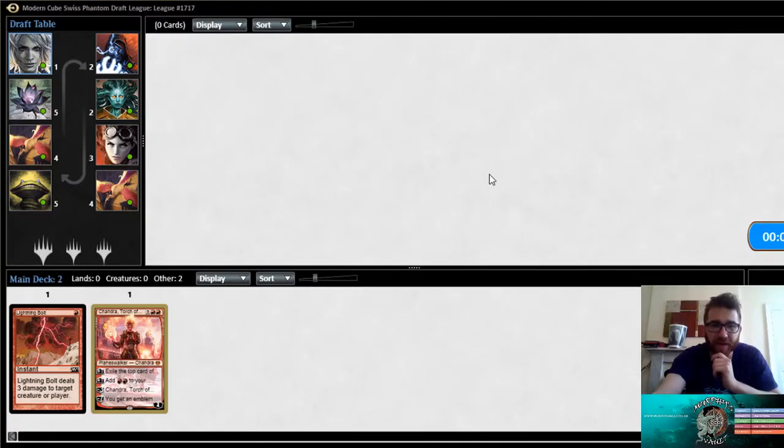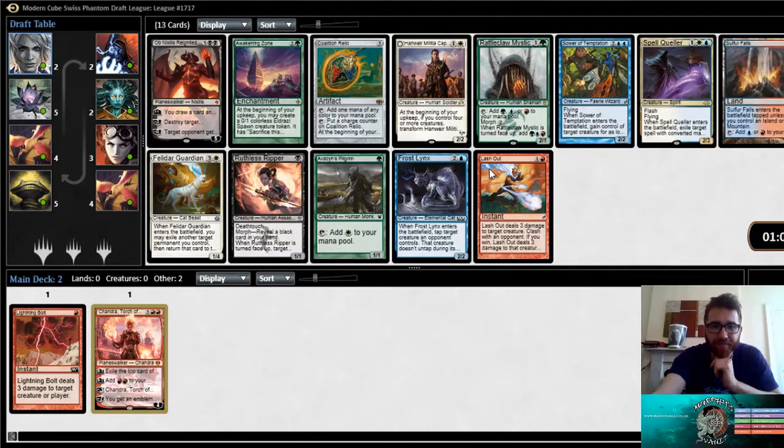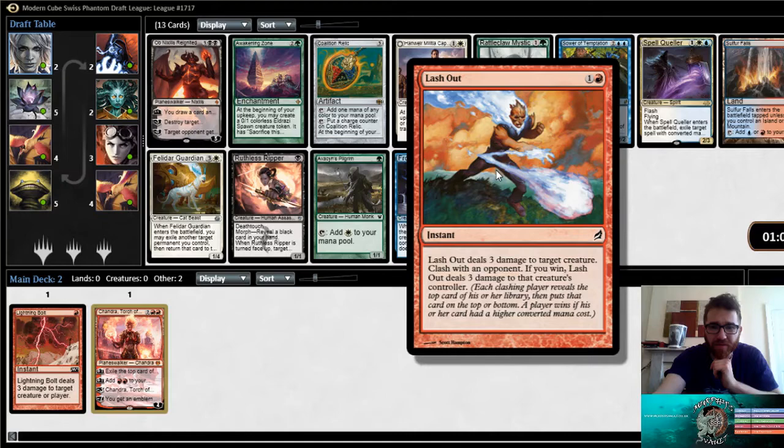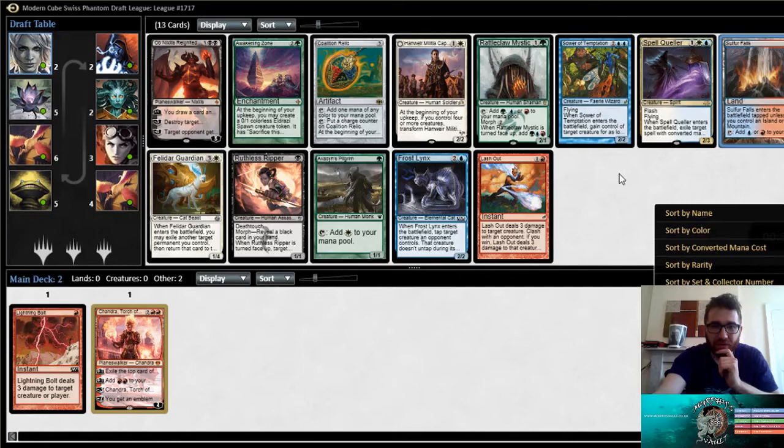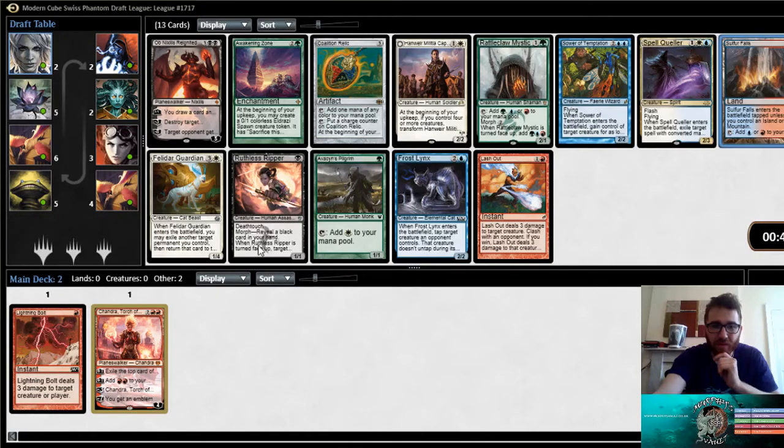We're going to stay in red for now and see what that's all about. Lash Out. So, weird Draconic Roar, I guess. Spellstutter Sprite. I like Spellstutter, but we're not really in those colors. Sulfur Falls, if we wanted to go into blue. A lot of green in this pack. Sower of Temptation. I'm a big fan of this card.